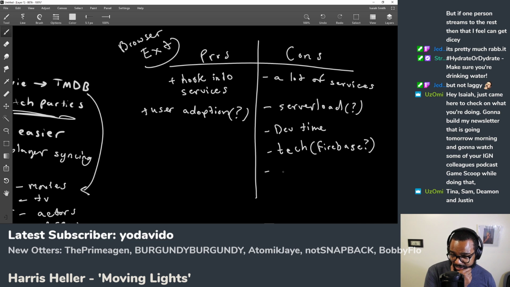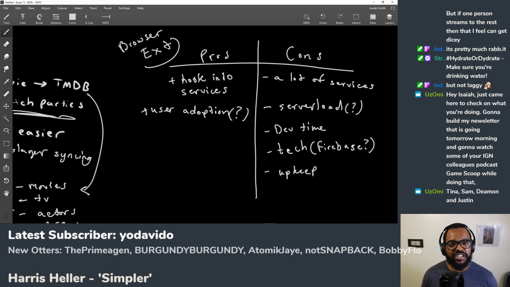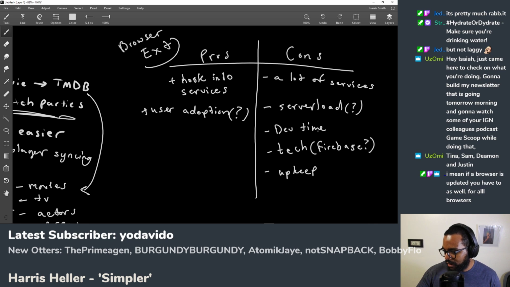Just upkeep. So I'm coming up with a lot of cons, I'm gonna be honest. Let's see. Maintenance. You know what? Upkeep. There we go. If Netflix changes their website or if Hulu changes the structure of their HTML, I would need to make sure I am keeping the extension up to date with all that. Now, I imagine they don't go changing things that often or willy-nilly, right? I'm sure they have to be doing things intelligently and with some sort of announcements beforehand somewhere, whether it's a message board or a newsletter. I imagine that has to be displayed somewhere. But I don't know.